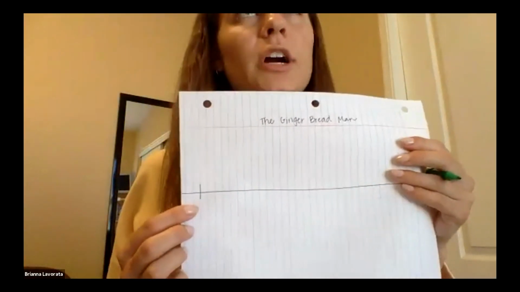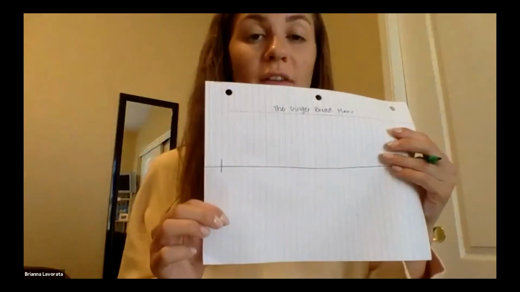So we're going to go ahead, if you have a different color, go ahead and use that. I'm going to use the color green. We are going to draw a line just right here. I'll show you. Just a little line like this, and we're going to write the main characters of our story. So we're going to think, who were some main characters of our story?